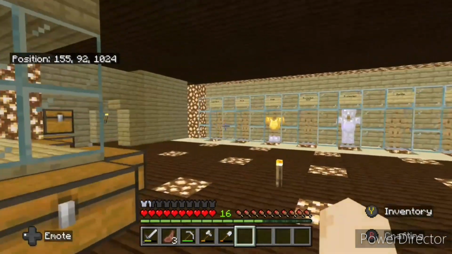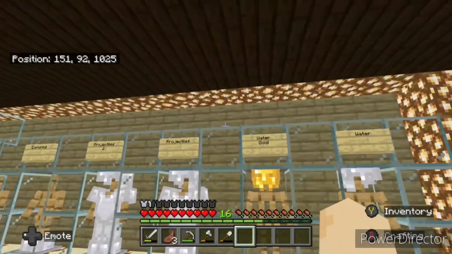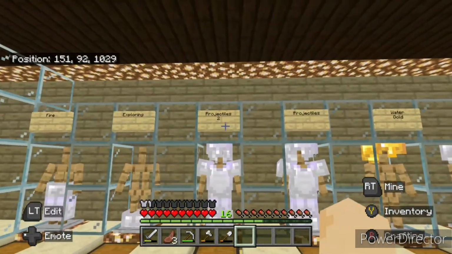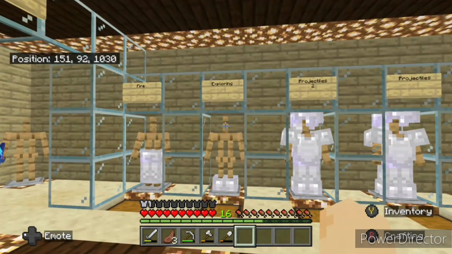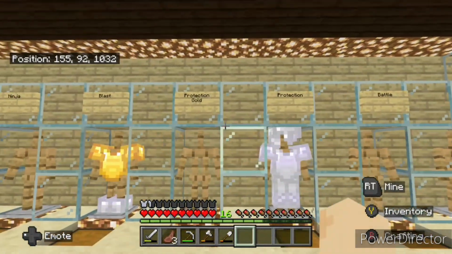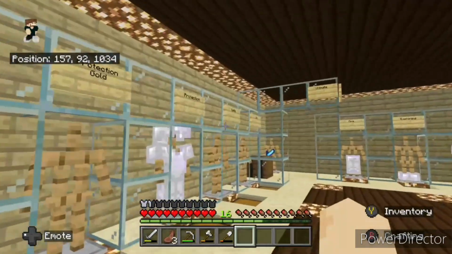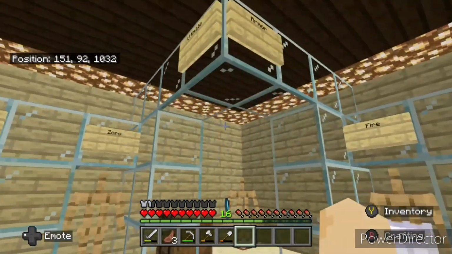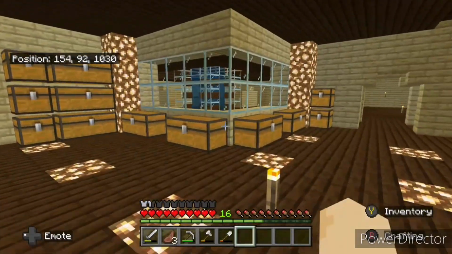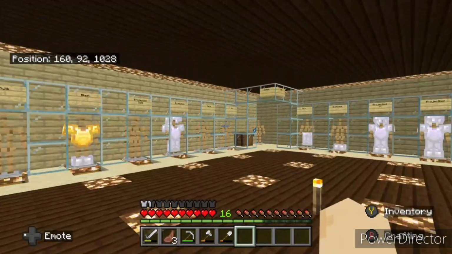So now we've got all these different armor sets. We've got water, so we've got Aqua Infinity, water and gold. We've got protection, protection 2, fire, Zoro armor, battle armor, protection gold, blast protection, ninja, competitive. And then we've got the ultimate armor, which is going to go in here, but we have not built it yet, so it's going to take us time. We also have all these different things to organize and sort out yet, but for now, this is the armory and this is what it looks like, so it looks a bit organized.